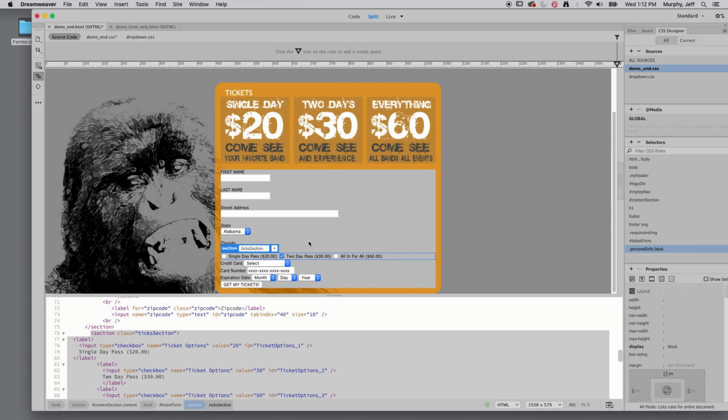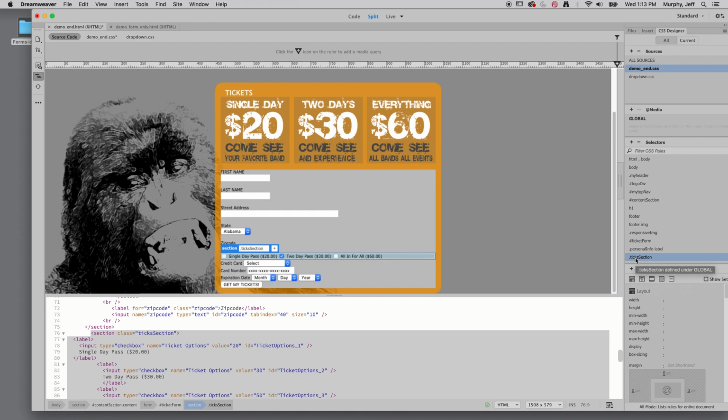So I could make a rule for my tick section. All right, so you can put different sections within your form, and that's totally fine. In this case, just so everyone's following along, I'm going to hit the little plus and the up arrow on my keyboard, so we have a tick section. It's really just these 3 inputs. And then I'll finally have a credit card section, which will be similar to this.